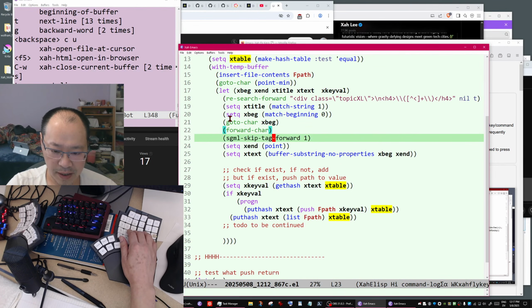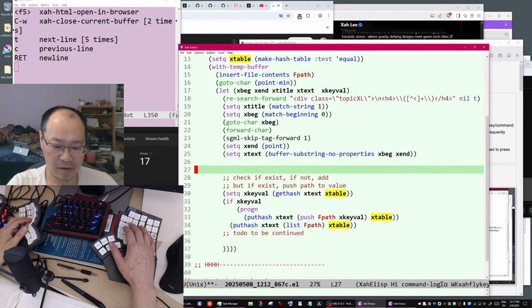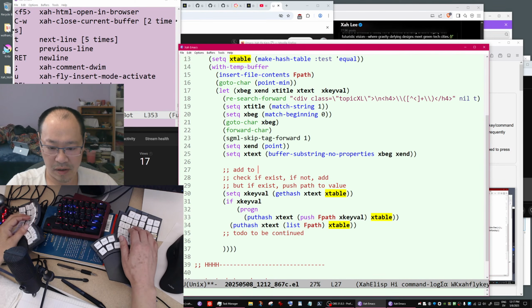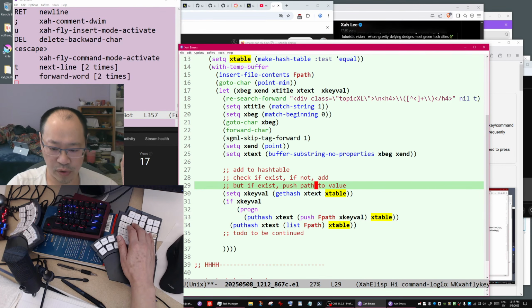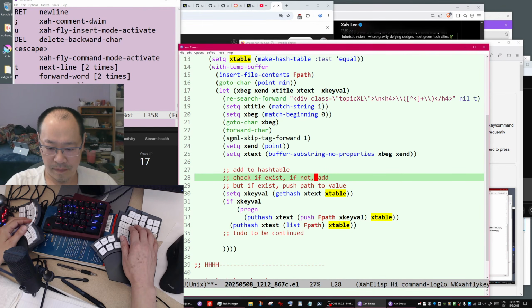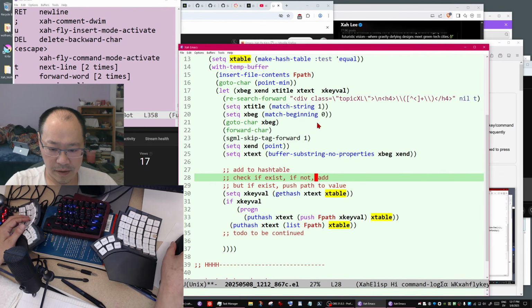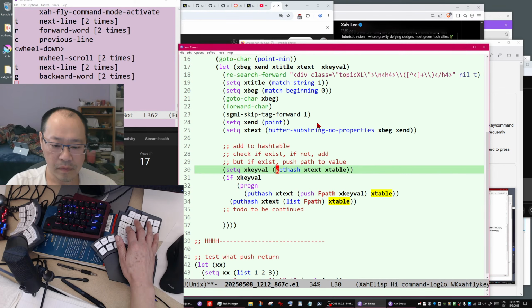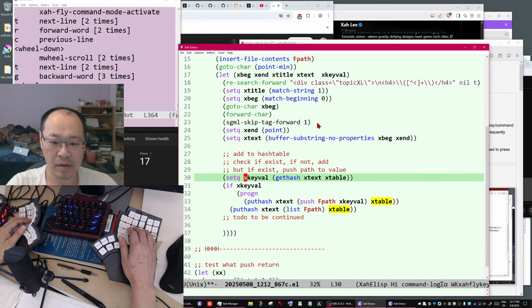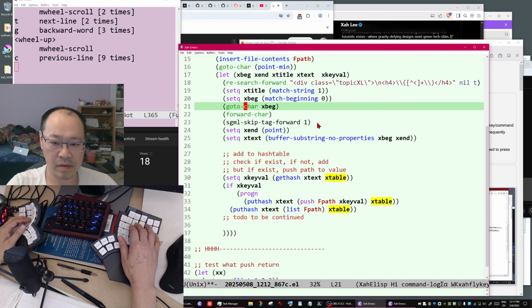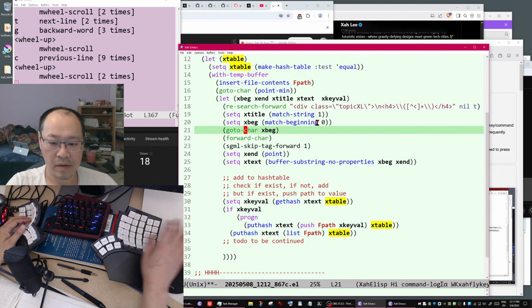Now let's begin to add it to the hash table. Check if it exists, if not add, but if it exists, push. So x key var, what is x key var? x table.